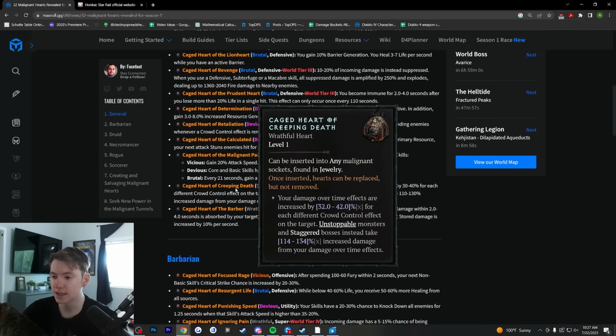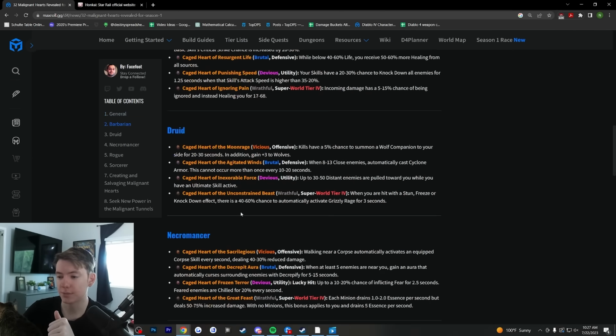I may end up using it once I take off the Barber though, simply just to do more damage against bosses, because 134% increased damage over time effects against bosses is pretty good if you're scaling Poison Imbuement. Talk about Barber in a bit.